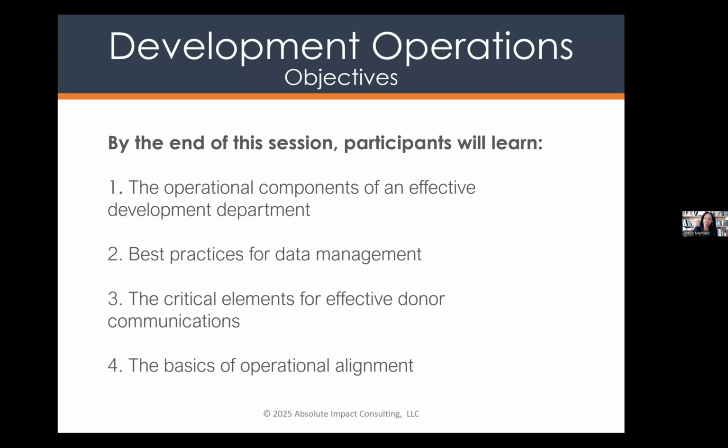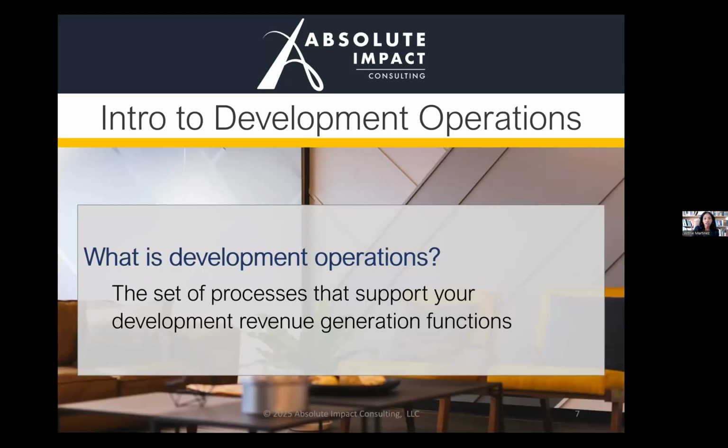And what does that look like? When we think about development, how are we really viewing it as a larger part of the organizational or nonprofit picture that you're a part of? So we went over the definition for development ops, right? It's the set of processes that support your development revenue generation functions. And Yenting, we can send this slide deck out afterwards. So don't worry too much about taking a bunch of notes, and you'll also be getting a recording.